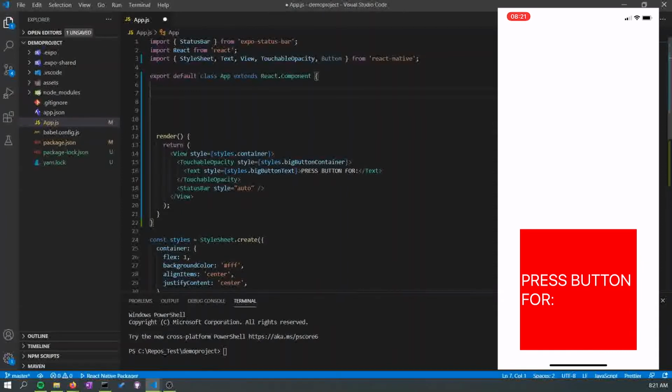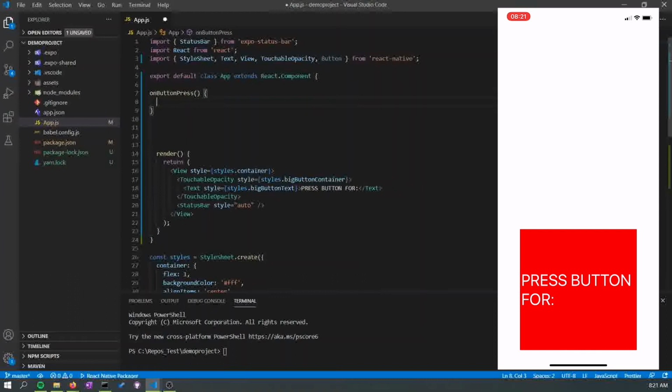And let's make a new function, and we'll call it on button press.